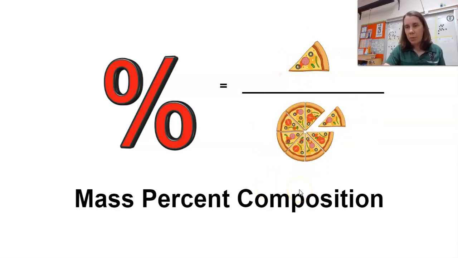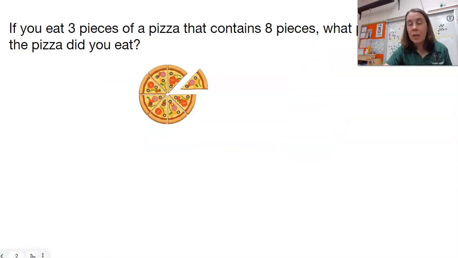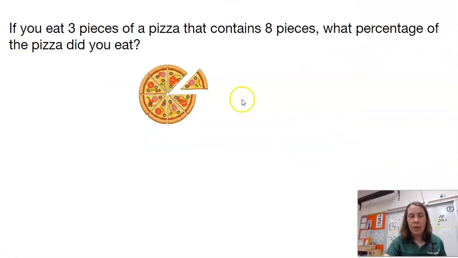and it's always then going to be times 100 because percent means per 100. And so that's how we'll get it into the amount. If there had been 100 pieces of pizza, how much would you have eaten? All right, so let's do an example with this just to get us started.